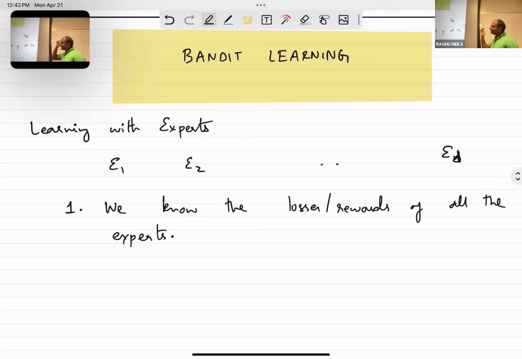And I'm not entirely sure why. Maybe it makes some sense, but in the whole of literature in bandits, people talk about rewards instead of losses. So I'm going to switch to rewards, but it's really the same thing, right? Instead of saying that I don't want to incur a loss, I want to maximize my rewards. Okay. And can you imagine scenarios where this is too strong an assumption?